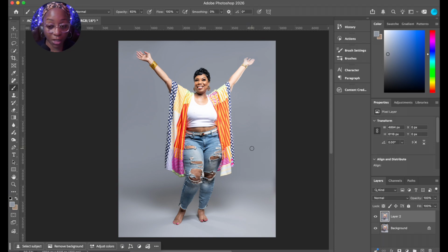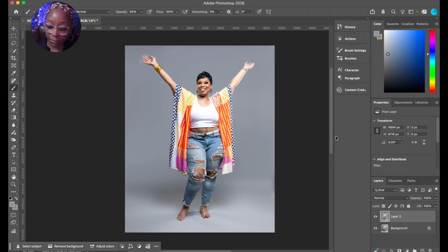Shoot your image, and the way you shoot your image is going to matter as well. You want to make sure that the backdrop is properly exposed, so that everything that we do to it retains the shadows and the lighting that we need to make the result look believable. All right, so I shot this image on a gray backdrop, and I'm going to go through the process and show you exactly how you can come up with endless colors for this backdrop. So we're going to go through a few examples.